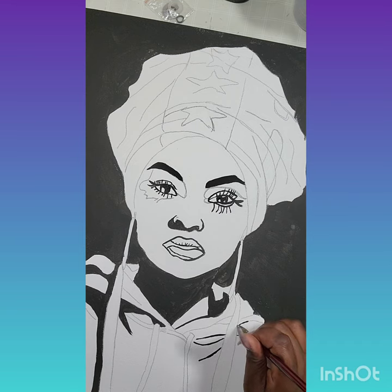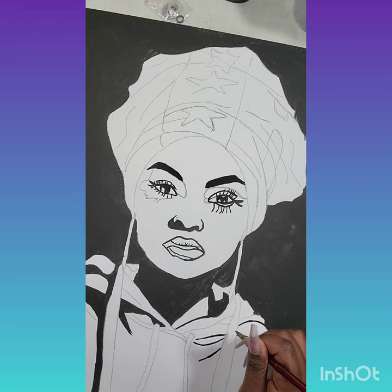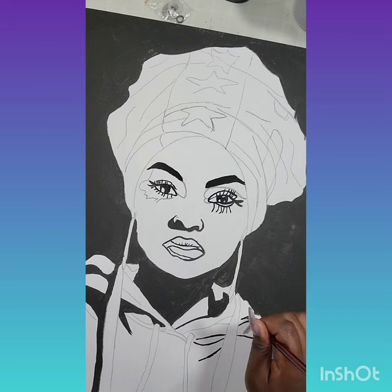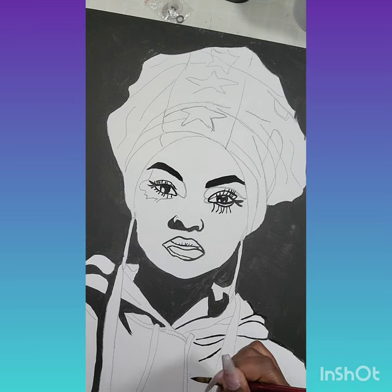So normally if you purchase one of our kits, the lines are already embedded into the canvas. So the purpose of the video is to show you how to trace, and also to provide you with the outline so that you can trace it on yourself using carbon paper. You might see me freeze for a bit, and that's just me taking a look back to see what else I need to fill in with black, so I don't make a mistake and then have to come back to fix it.